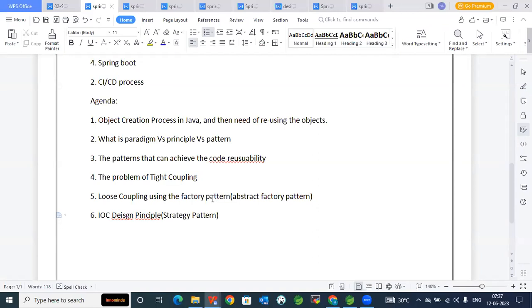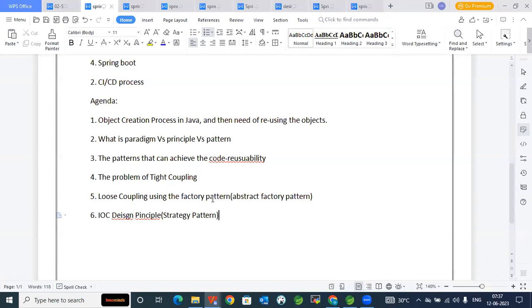With the help of the patterns, we'll try to understand Spring Core. Now you may have one question: sir, why are we discussing all these things? Basically, the main topic is Spring Core, right? See, the main topic is Spring Core. What is Spring Core for? How objects will be created and then managed within the Spring Core container is what we're going to learn.